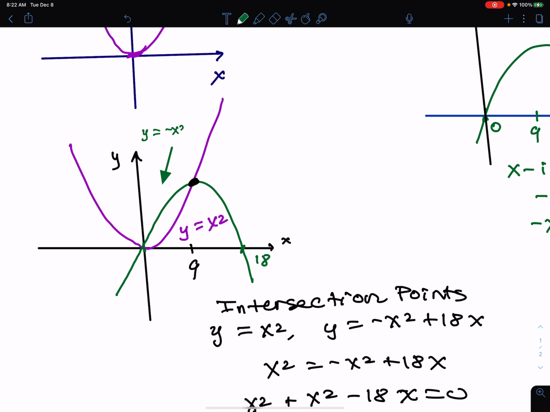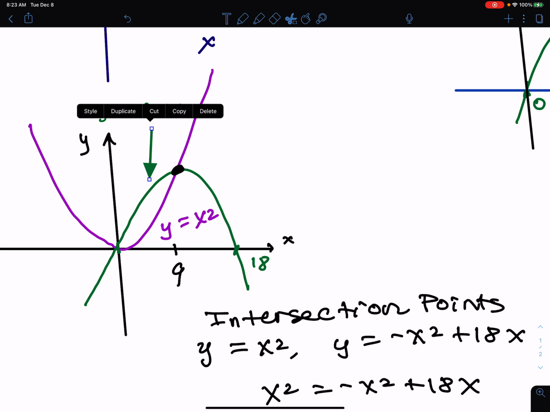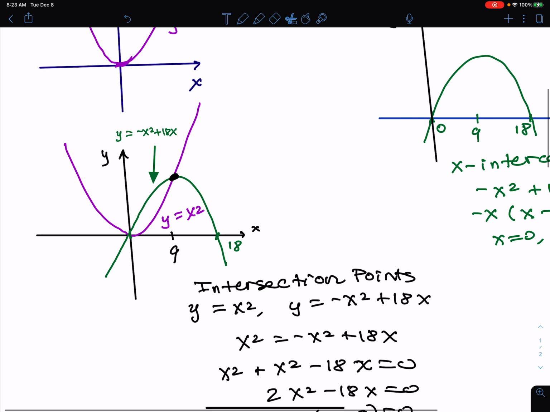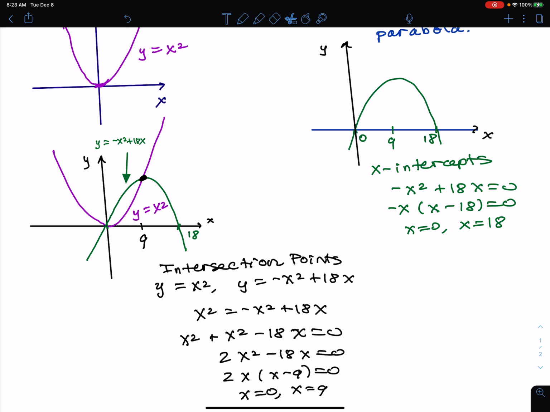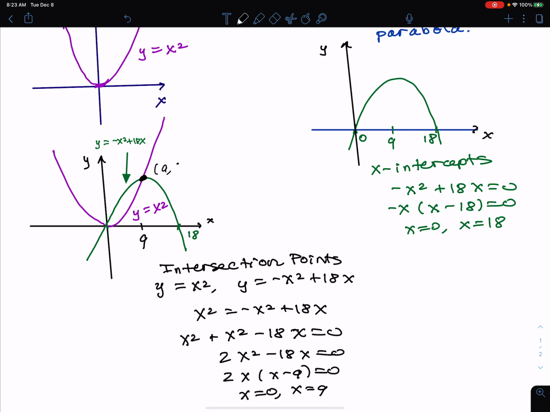It's a little bit frustrating to spend so much time on doing a graph, and then I think the question is reasonable to say, well, how good does my graph have to be? I got the general idea, downward facing parabola, upward facing parabola, but didn't get the x and y axis scale. Keep in mind that the one in purple is y equals x squared. At 9, 9 squared is 81, so that point of intersection is (9, 81). There's no reason at all to write down the y coordinate of that for us to solve the problem. But anyway, what I'm getting at is it's not to scale.